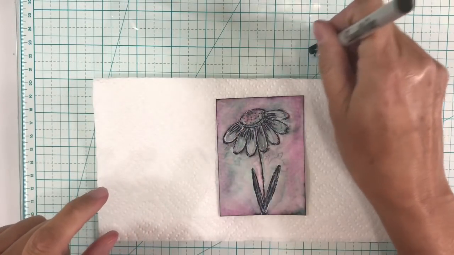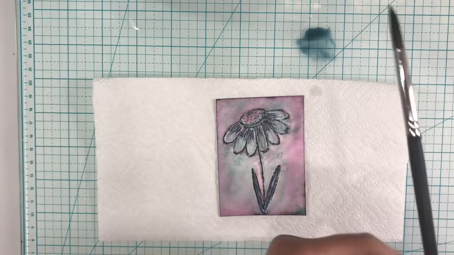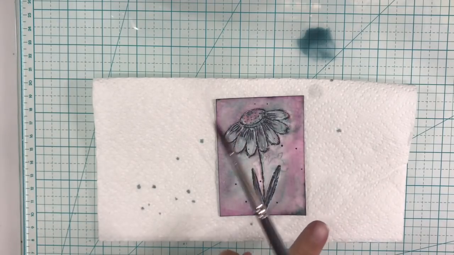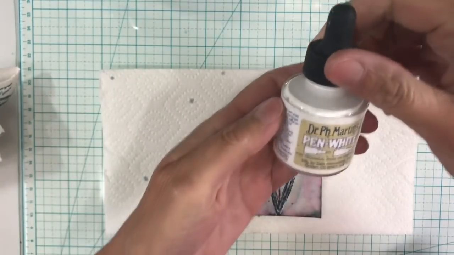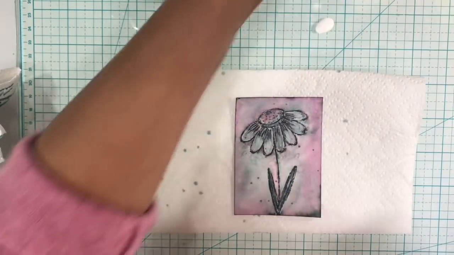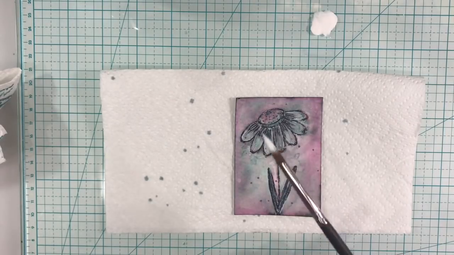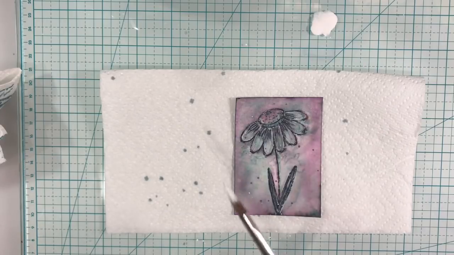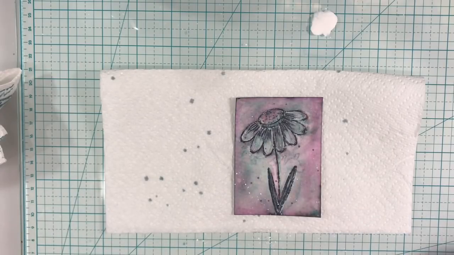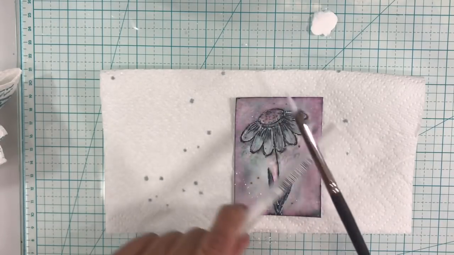I hope I'm not going to regret this. I've got the urge just to add a few splatters. So I've just put a little bit of the ink there on my glass mat. Don't overdo it Nina. Not too many, just a few. I really like that. I really like how that looks. I want to add some white though. I've got the Dr. P. H. Martin's pen white ink. I'm just going to put a small amount there on my desk. I shouldn't need to add any water to this because it's already ink and liquid. So again I'm just going to add a few splatters. Just not too many. I think that looks really pretty. I am happy with that. I think I'm just going to tap it with a pen. Just a few Nina. Do not overdo it.